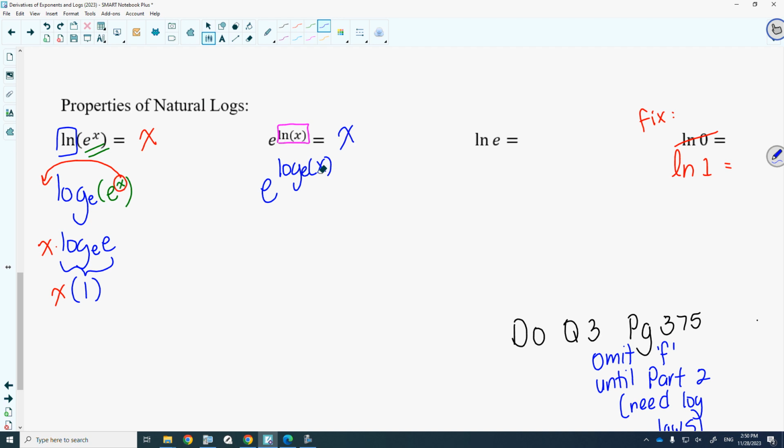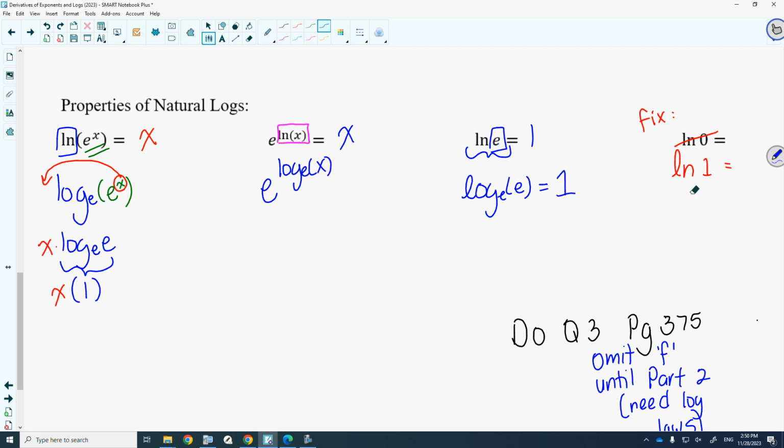Okay. Does anybody know what the ln of e is going to be equal to? It's going to be equal to 1. Now, until you see that, like when you get good, you're just going to say ln of e is equal to 1. Natural log of e is equal to 1. But ln of e is the log base e. It's the natural log. Here's the argument of e. Log base e, argument e, same base, same argument. You get an answer of 1.